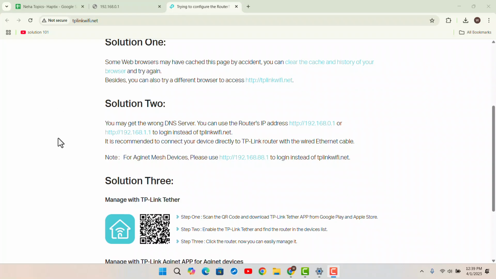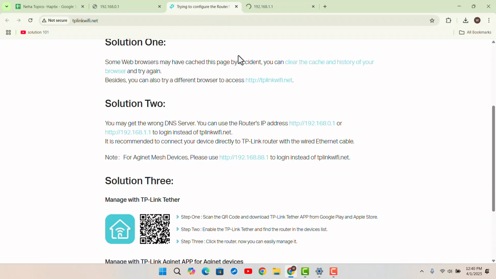So here you want to go ahead and tap on this link, and once you click on it, it's going to take you to the next field. There, you have to enter the router's username and password, usually found on the router sticker or in the manual. Once logged in, look for a section labeled bandwidth control or QoS, quality of service, in the router's interface.